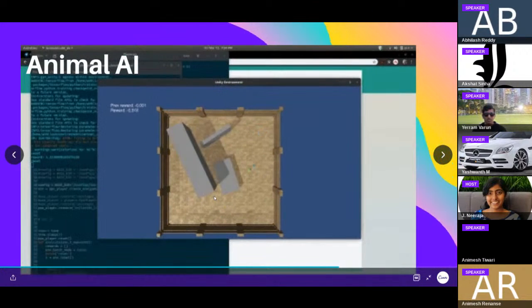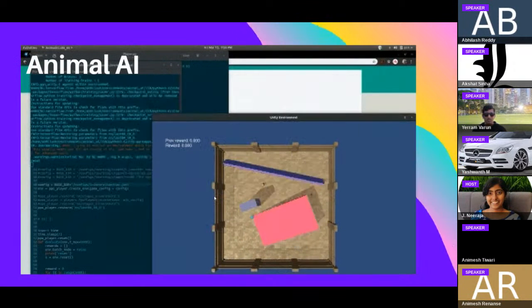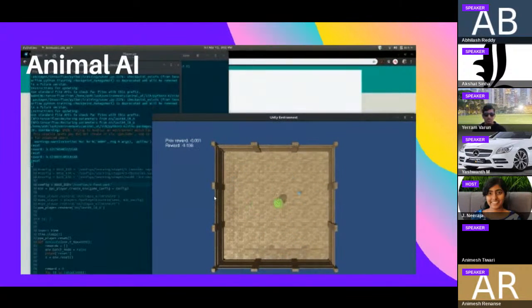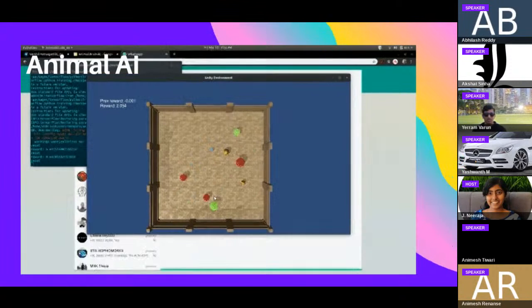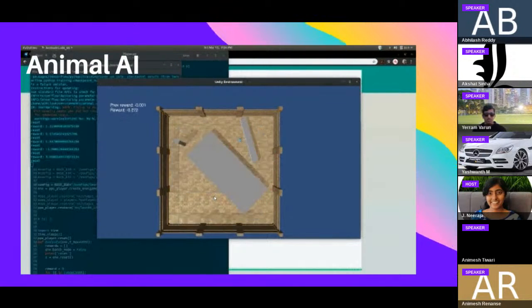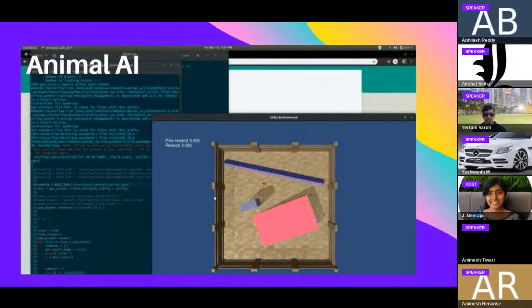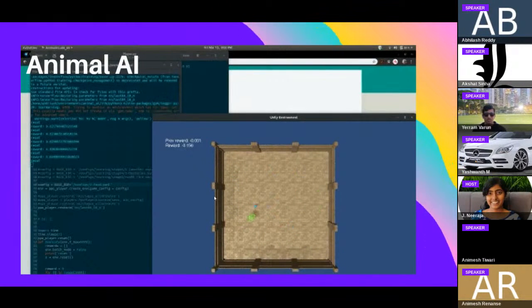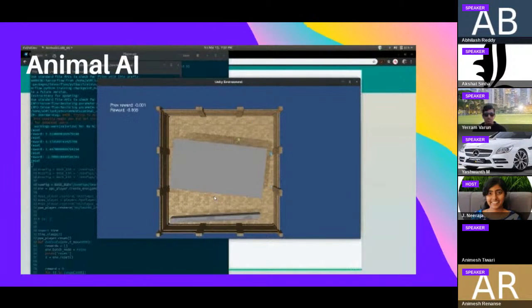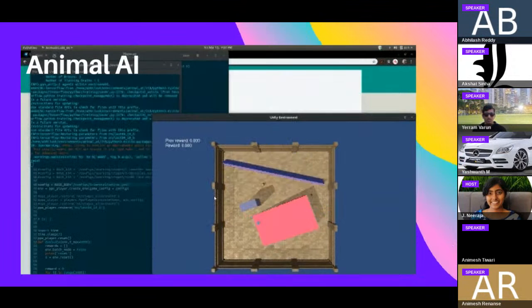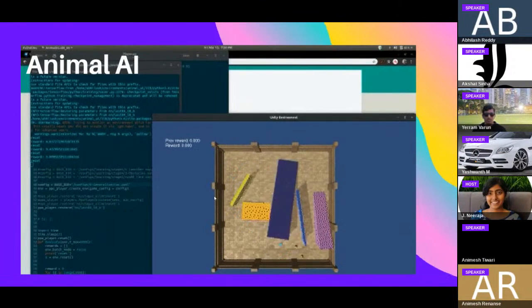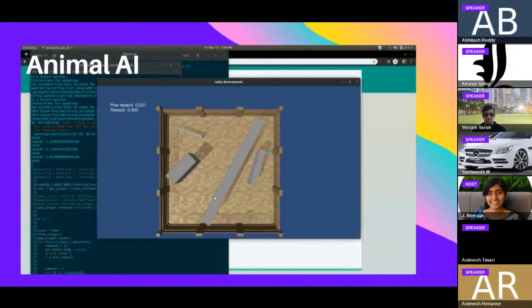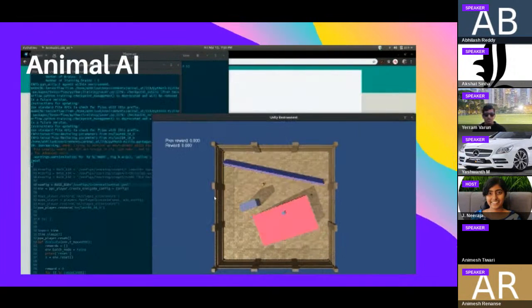This is Animal AI, an environment where the computer controls the animal's brain so that it can solve simple common sense reasoning tasks, like finding food when the lights are dim and when there are obstacles. We can see the blue one is an animal and it is trying to reach the gold colored food. There are different objects and obstacles so that it is difficult to find the food. The computer learns how to find the food by searching through the environment and jumping. It learns how to jump, how to turn, and which direction to go. All of this is learned by the AI in this project.